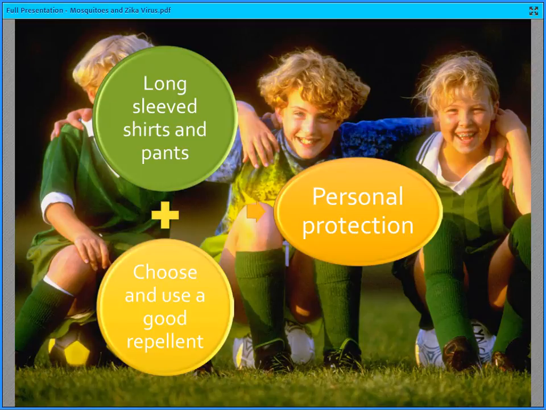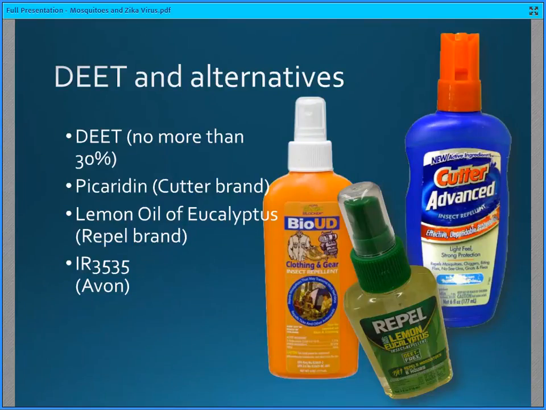As Dr. Lako said, the final line of protection against mosquitoes, again, is personal protection, and that includes long sleeve shirts and pants, and the choice and use of, most importantly, a good repellent. And the one thing I'll add to what he said is that there are some great choices. There's really no excuse not to use a repellent. Some people do object to using DEET, I think because it has a reputation perhaps of smell and an oily feel, and some people say they're sensitive to it.